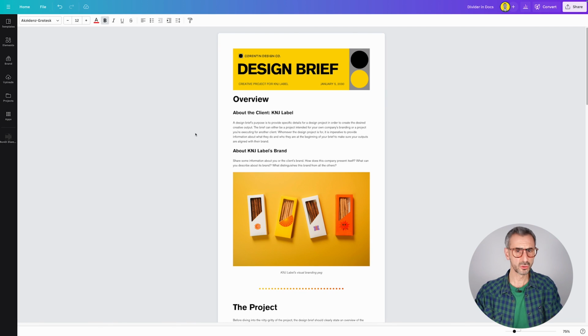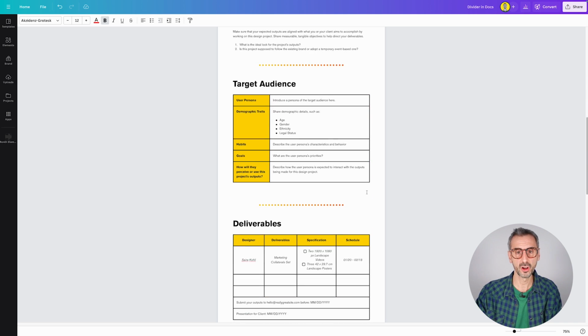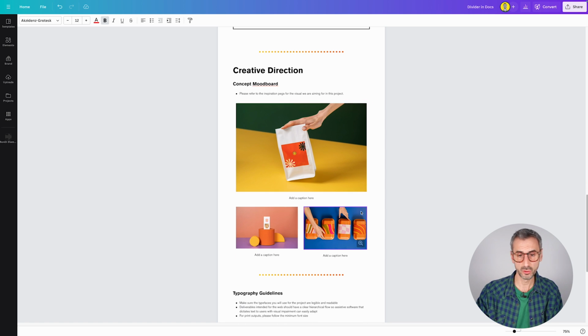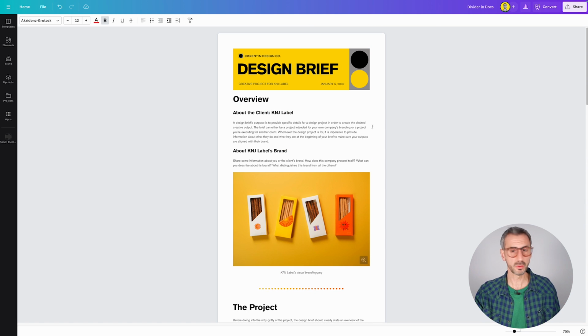There you go. I have zoomed out a little bit to show you the impact of my dividers on this doc. So in my opinion, what it adds is readability. You really structure your document into very clear sections. And on top of that, it looks great because you can customize it using consistent colors with what's already in your Canva Docs. So this is going to be available to all users, free and pro, and you will be able to access this feature both on your mobile or on your desktop.